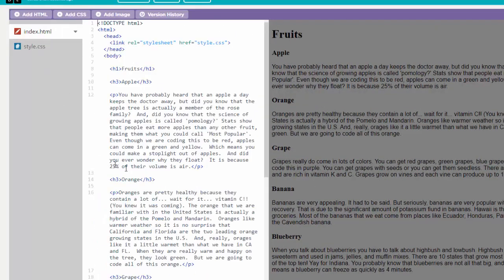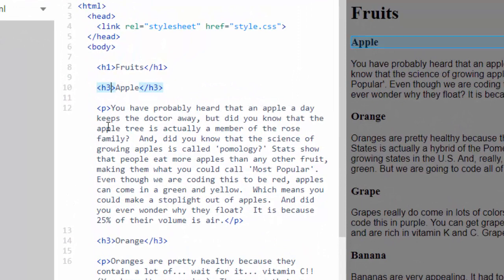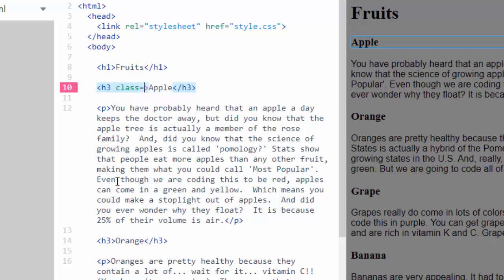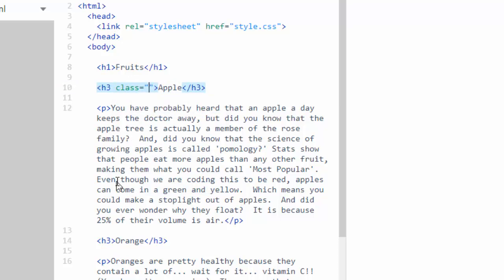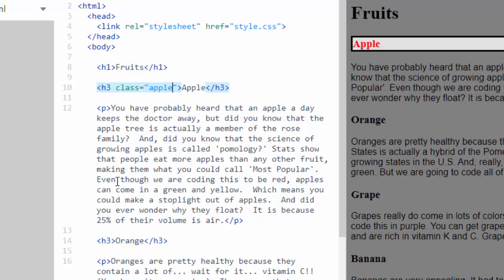All right, so here's what we do now. I'm going to go to the index.html, and anywhere I want to, I can do this. Watch, like on the H3 heading, I'm going to do what's called applying a class. I'll click right by the number 3. I'll hit the space bar, and I'll just say class equals quote. And what did I call that? Was it apple? I don't have to put the dot in there. I can just say class equals quote, and it finishes the quotes for me. So look closely at what I wrote there. It's inside the H3 tag.